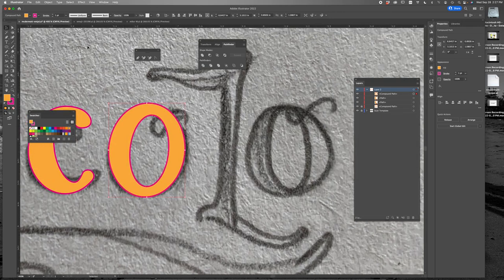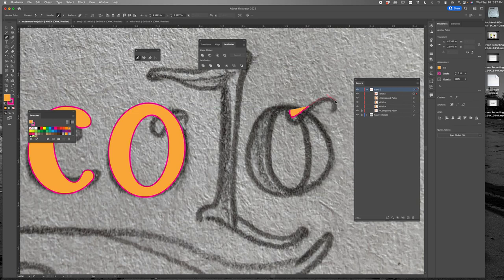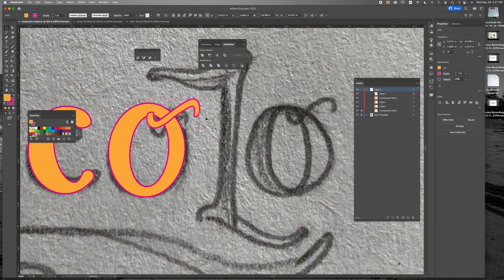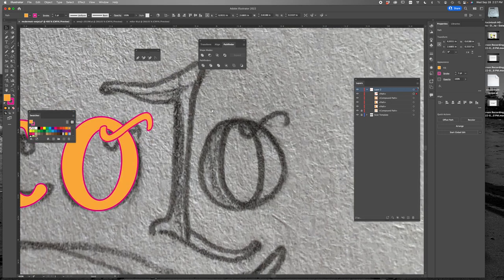To make this swoosh, I will use the pen tool to create that, because it's easier to do this with the pen tool than with a shape. I'll adjust that. Let's get my curves looking a little nicer there. Bring it over. And now you can see I'm using a combination of the two together.